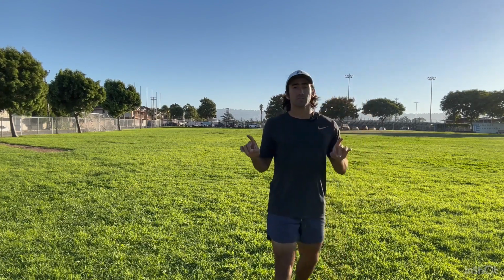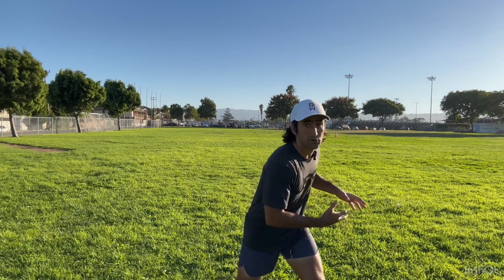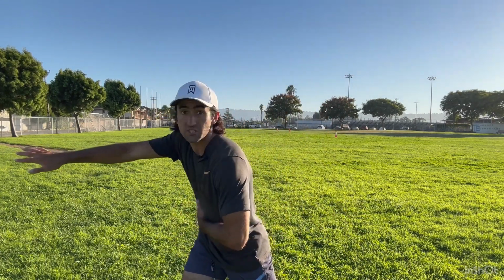Now, when you're doing this move, especially when you have a DB who's in man coverage, whether he's off man or in press man and you have him stacked, his eyes are supposed to be watching your hips. So when you're doing a move like this, you have to sell it with your hips. When you're going up, make sure that your hips are loose, you are selling the route, and when you throw that outside fake, I like to say that you want to turn your belly button opposite of where you want to go.